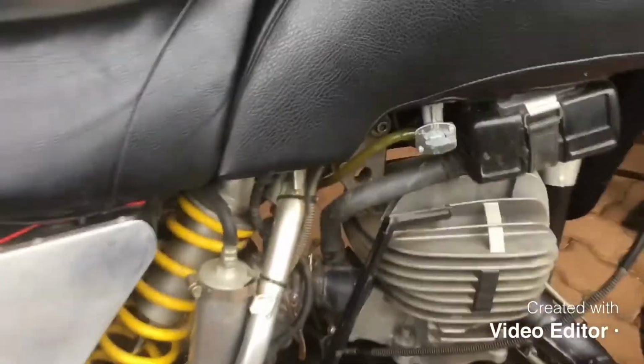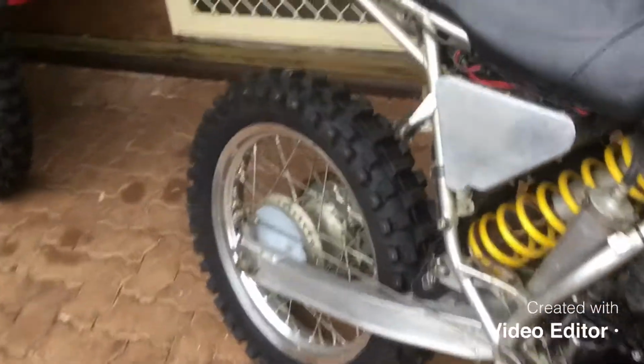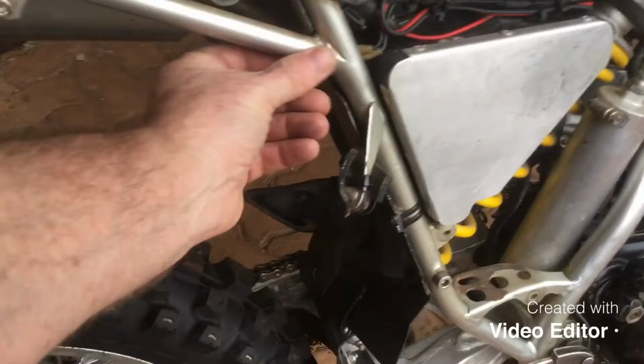Stainless steel everywhere. The previous owner, Trevor, I think. Oh, geez, he's done a good job. It's a credit to his work. I've done a few things on it, but some little things, the little trick things he's done is a credit to his ability as a machinist. Look at that. That's all been let in there, nice and ground out beautifully.